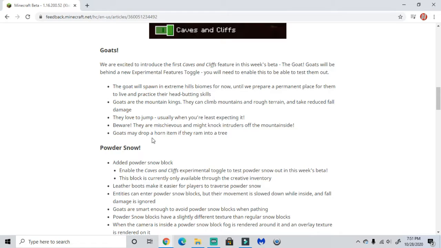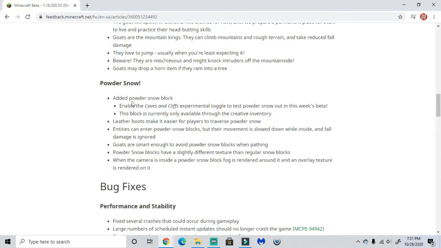Intruders off the mountainside. Maybe if someone can make a map for me, a horn, if they ran into a tree. I don't know how to do that. Powdered snow. Added powdered snow. Able to clear some clips experiments. Yeah, we saw that.